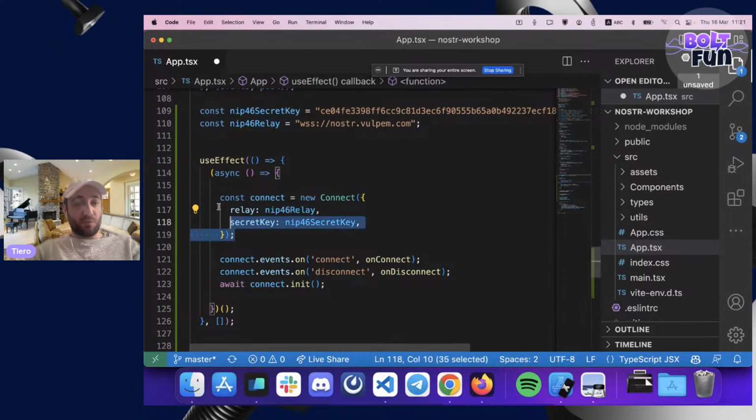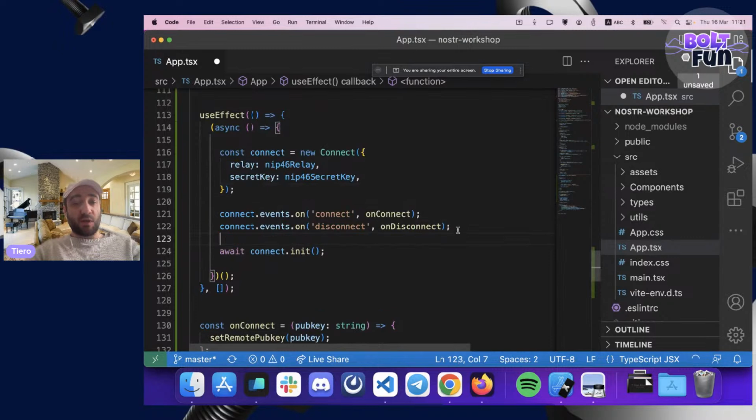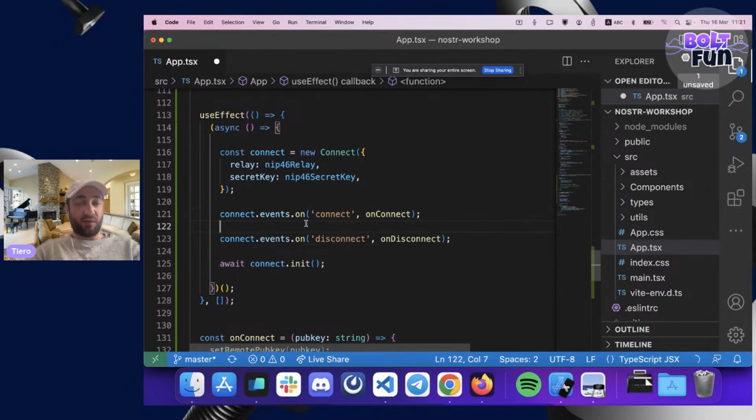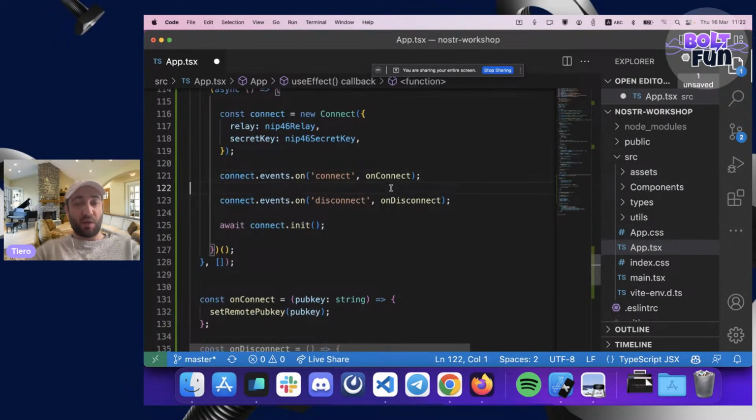So we are basically just instantiating our SDK, and I'm only registering a couple of callbacks for when two events happen. We have this connect events property, which is an event emitter, a Node.js event emitter, and we can bind our action to what happens.